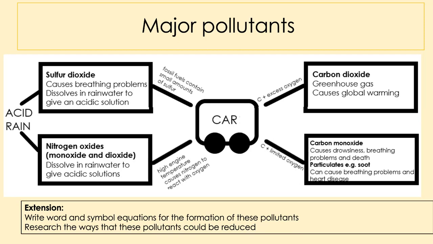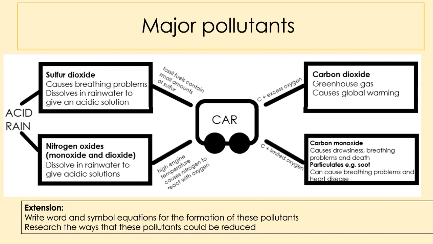It also dissolves in water, and when it dissolves in water, it forms an acid. And because that's an acidic solution, that gives acid rain. And acid rain reacts with some statues and some buildings. So if it's got anything made out of limestone, which is calcium carbonate, it will react with the acid, so it will get eroded. If you've got anything made of metal, it can react with that. And also living things like trees can be damaged by it. And also if lakes become too acidic because acid rain has gone into it, then the fish can end up dying.